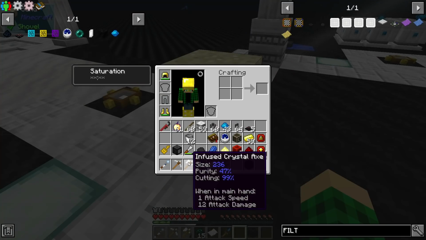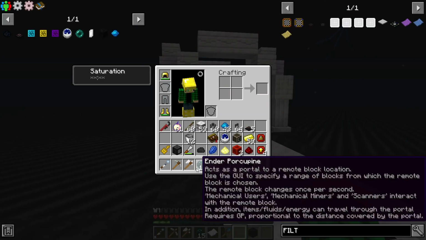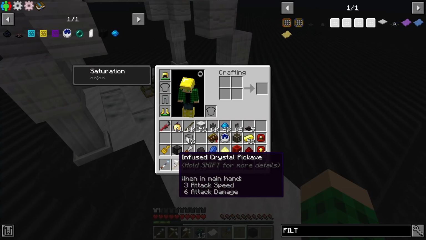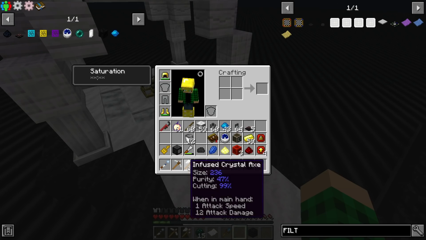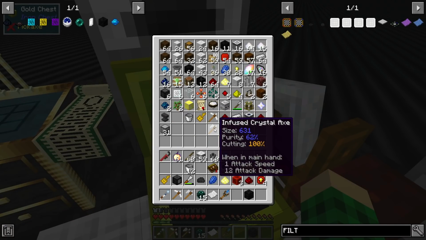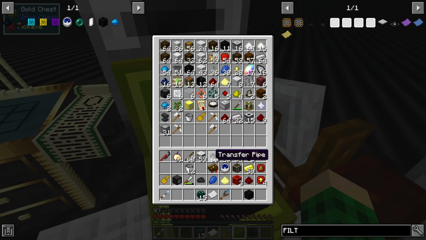And I also did one more thing. I infused my pickaxe and my axe with the Starlight infusion. Basically, you toss it in, and it uses all 12 buckets of the liquid Starlight, and it gets your cutting to 100, and it gets your size and purity up a little bit. And I have done that again on 2 more pickaxes and axes, thinking that they are gonna be better, but they're not really better, so we're just gonna toss this in.